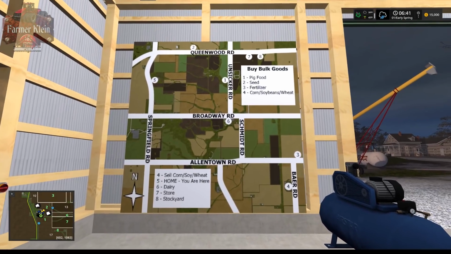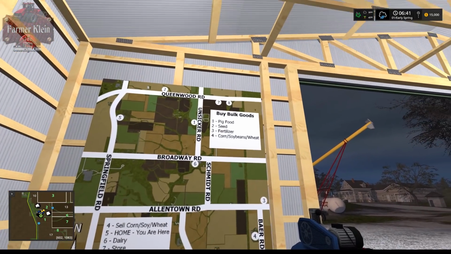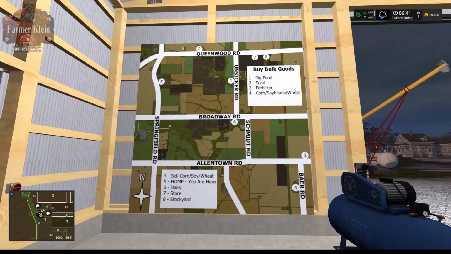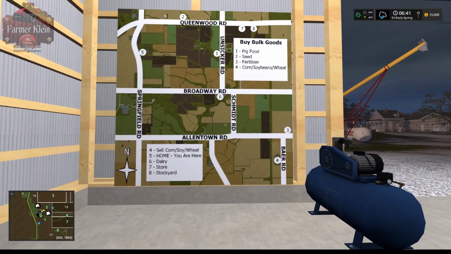6 is the dairy for selling your milk. 7 is the vehicle shop. And 8 is the animal stockyard. So we're going to reference all of that stuff and try to hit all of those major spots in the map tour. So let's go ahead and look at the PDA itself.